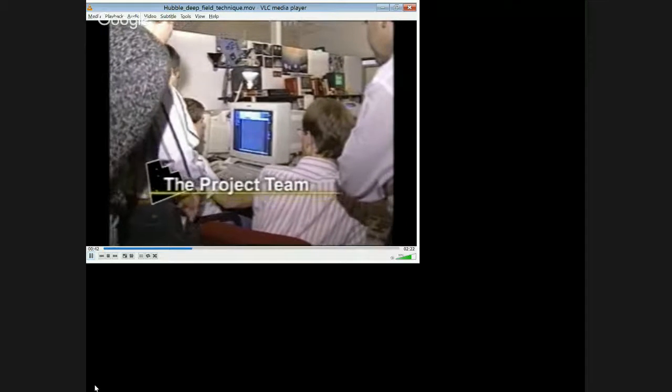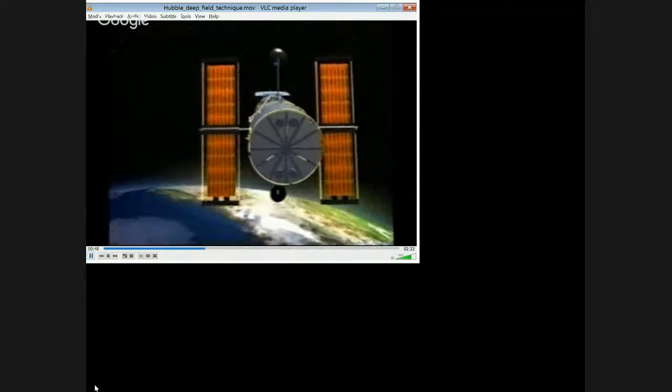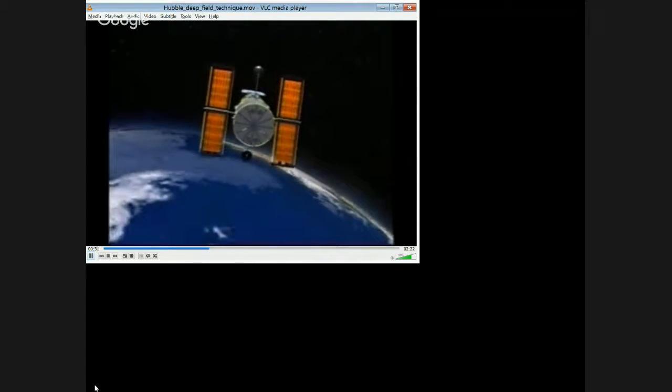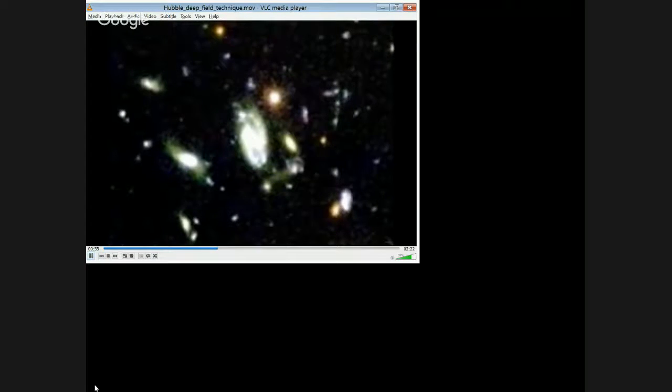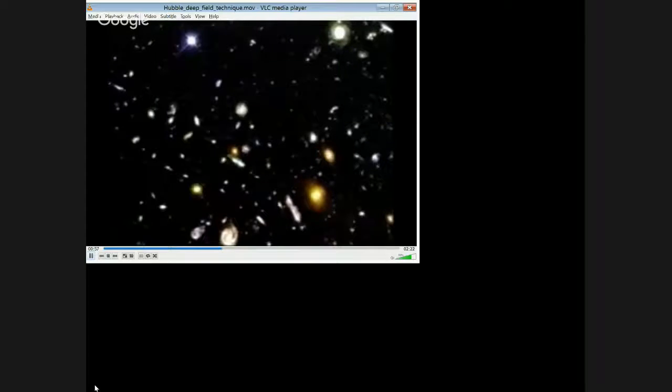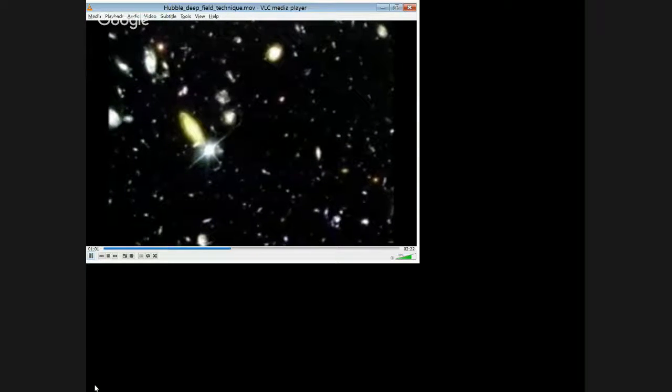The team targeted Hubble's continuous viewing zone, narrow patches of sky near the north and south poles, where Hubble can stare for several days without being blocked by the Earth. The long exposure brings out wispy detail in galaxies as far as 12 billion light years away. But the telescope also captures light that astronomers need to filter out.